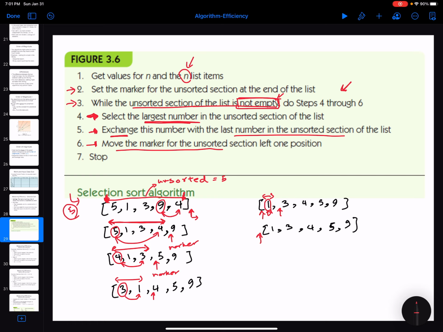You can see that the marker has been initialized at the end of the list, and in each iteration it will be decreased by 1. So this loop will iterate n times, right? And it doesn't matter what is inside your data. I just wanted to tell you that there is the best case scenario and the worst case scenario, and in this case, they are going to be the same. Because of that, there is not going to be any average case.